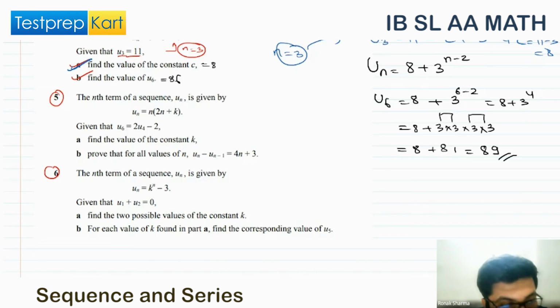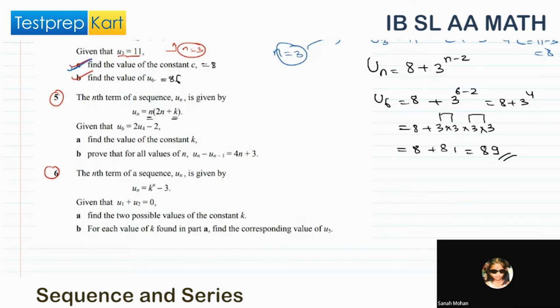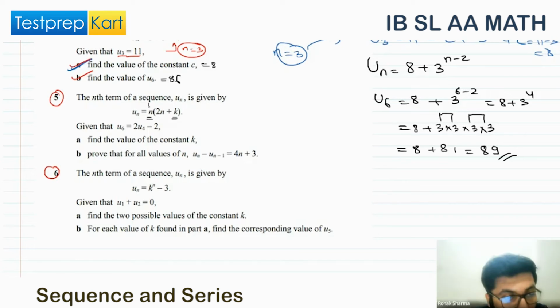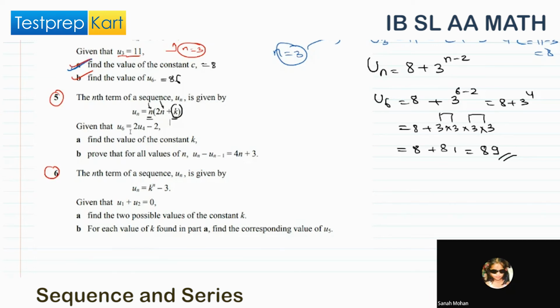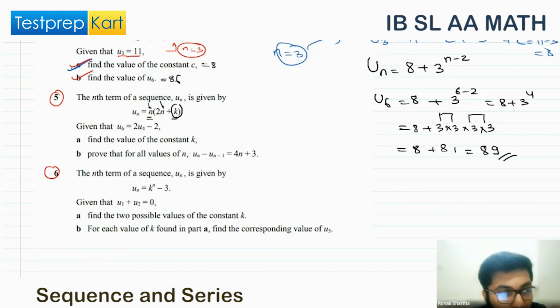See, here we can see that they have given us n and k. We need to find both. Or basically what n we can put, as we are finding the sequence, but k is still unknown to us. Right. Let us see how we're going to deal with that. So here they have given us n and k.